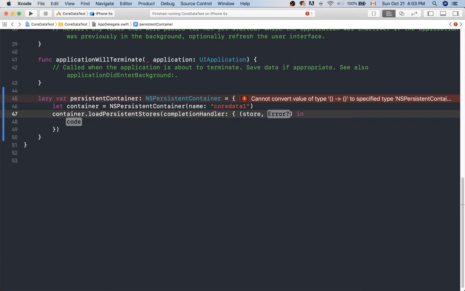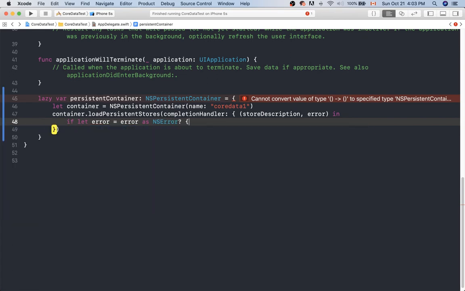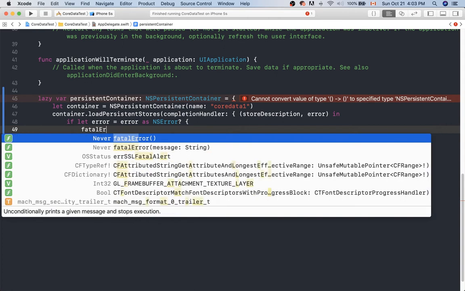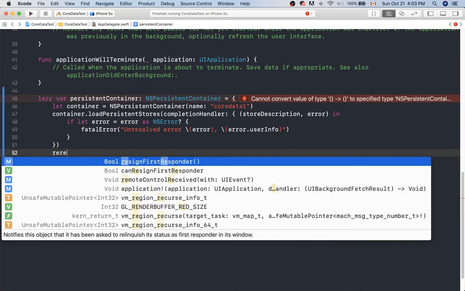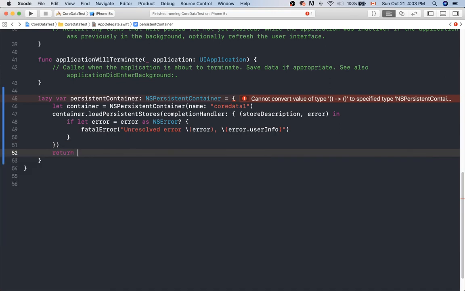This is the store description and the error. If there is an error, it shows the unresolved error with the user info on the screen, and then returns the container.